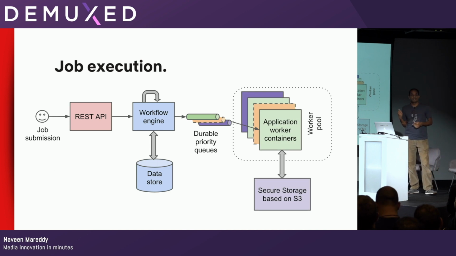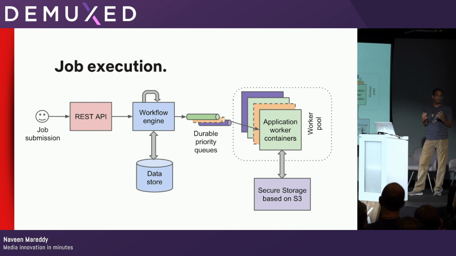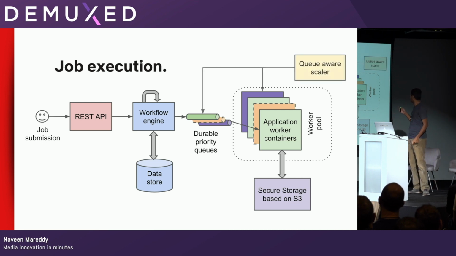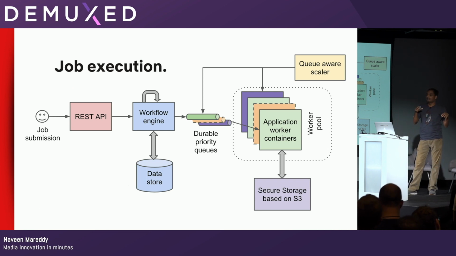Then in response to the messages in the queue, this is where the serverless aspect comes in. Elastically scaling compute cloud is listening on the respective queues, which is where we pick the Docker image supplied by the user and hook it to the queue from the application of the user. On top of this, we have a queue-aware scaler, which monitors the backlog in individual queues and then scales the application worker pool for that particular queue.